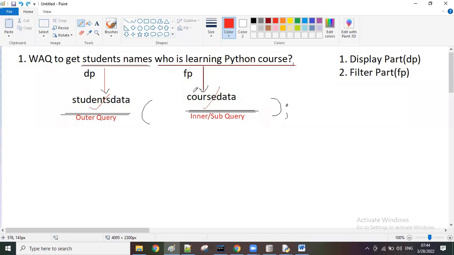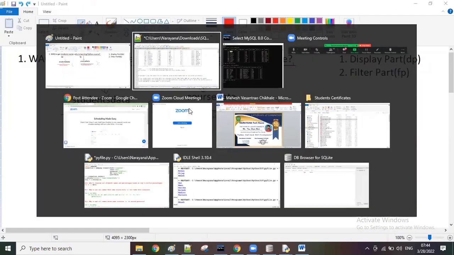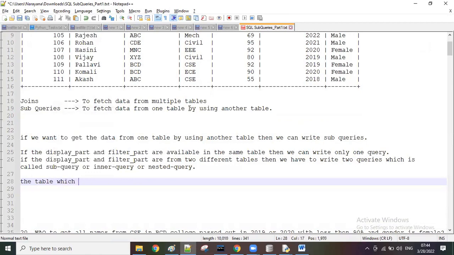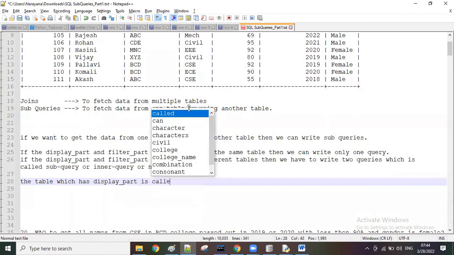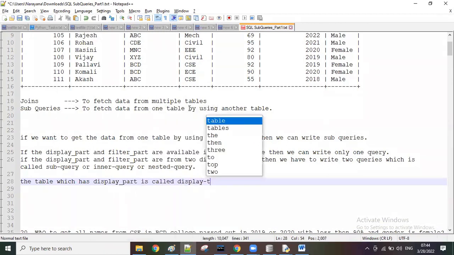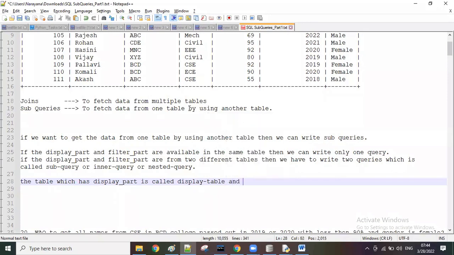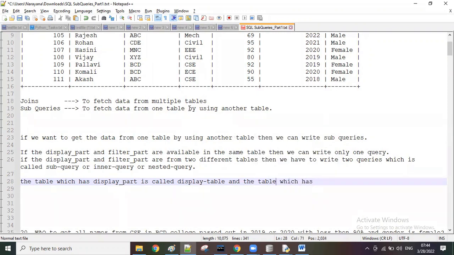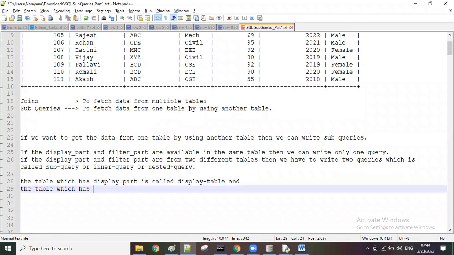So next point. The table which has the display part is called the display table. And the table which has the filter part is called the filter table.